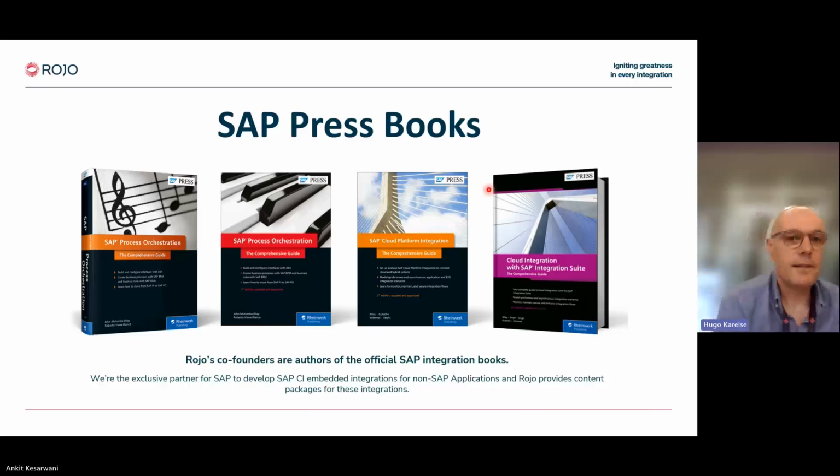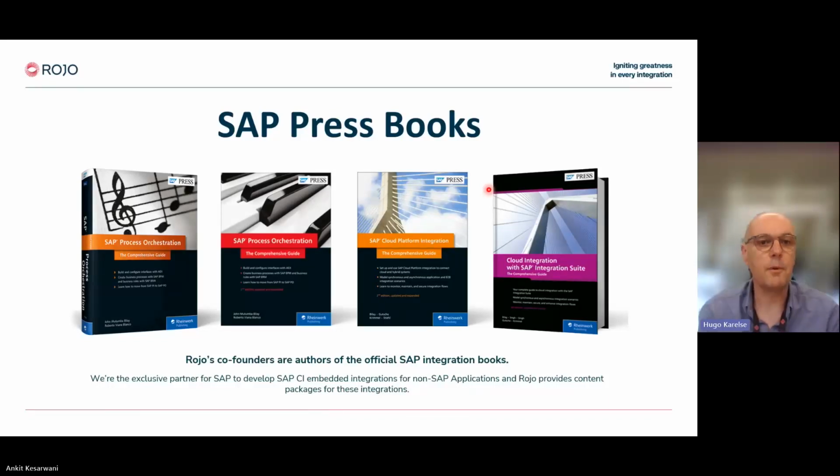What makes us relevant in this PO to CI migration is that what you see here are the books, which are the official training guides by SAP, which have been written and co-written by our colleagues from Rojo. So basically, you see here about 20 years of knowledge in 4 books, and we have a deep expertise in PO and a very deep expertise in cloud integration.